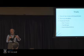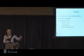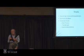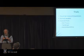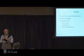Then the trial has to last a certain length of time. The longer the trial lasts, the more solid the information is, but it takes a long time and it costs more money. The shorter the trial is, the less expensive, the less time it takes, but the variability in ALS is such that it becomes a challenge to get a clear answer. So there's a trade-off there. But a trial will not end until the last person has completed the trial.